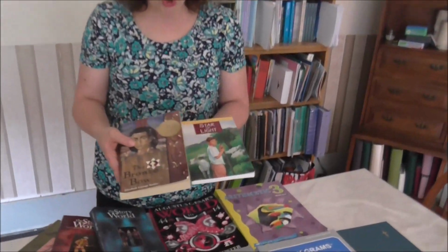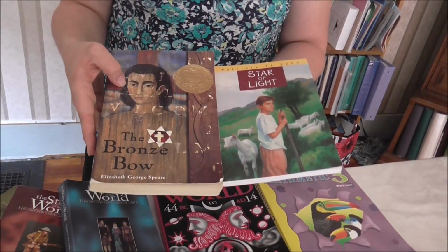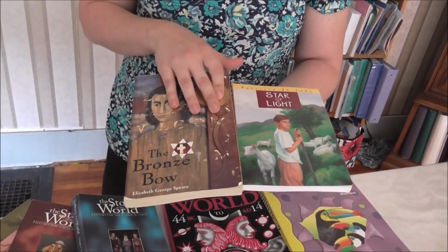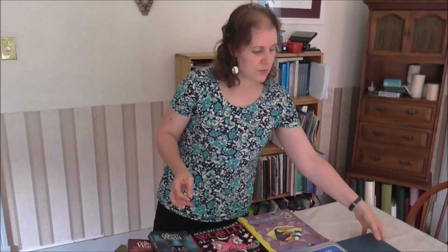And then lastly, Charity wanted to buy these, and so these are her books. She said she had read this in the past, but thought it was an outstanding book. She wanted to have it in her collection, and I don't think she's read this one, but she wanted to read that. So I told her if she wanted to buy it, she was more than welcome to, and these were $1 apiece. Really a great price for these books. And then lastly, we just picked up a hymn book that was free. Because I'm one of the pianists at our church, oftentimes I have to find music that goes with the words, and I find that having a variety of hymnals is really helpful with that, and I didn't have this hymn book, so I did pick that up.